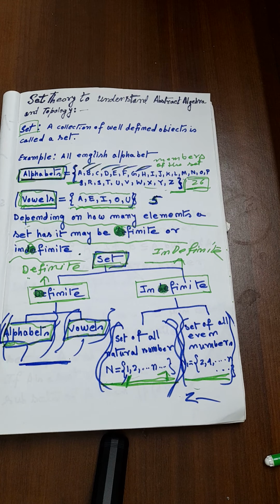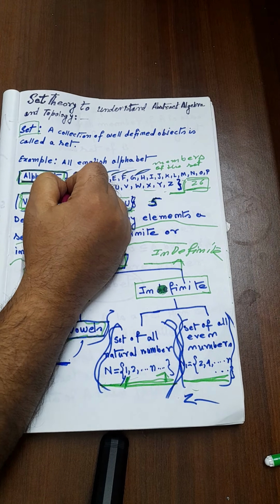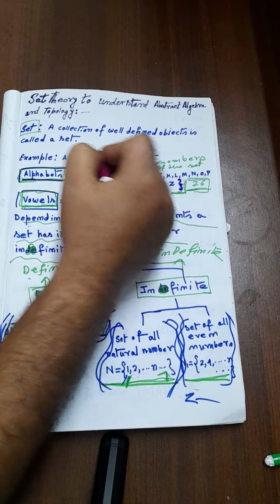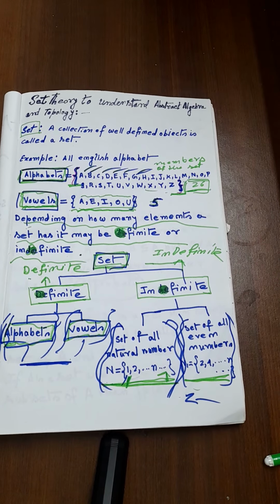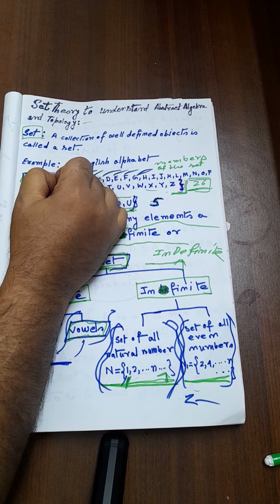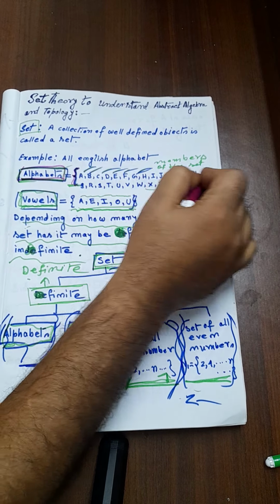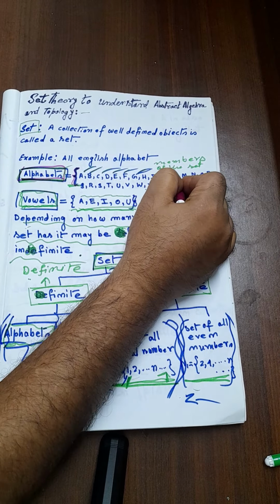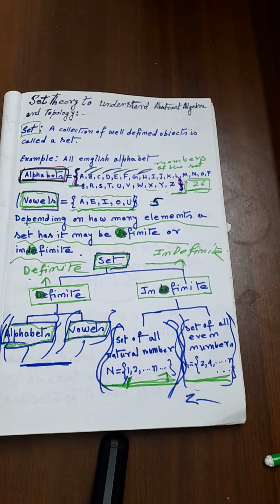Now how can a set be written? A set is written like this. Within these two curly braces we write the members of the set. So A to Z are the members of the English alphabets, so we write them within the curly braces. If alphabet is a set, then it can be written like an opening curly brace, then all the members A to Z, then a closing curly brace. So that is how we represent the set. In this way we can write this set.